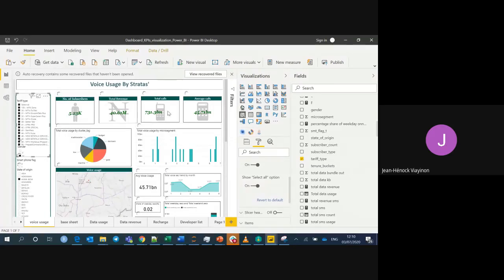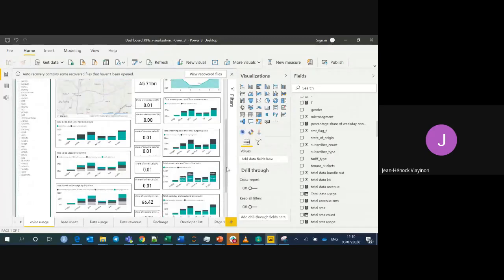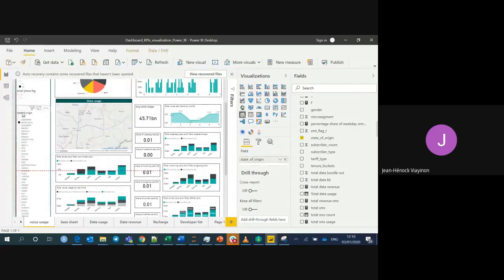So let's give some seconds to update, and it's okay. So now you need to do the same thing for the gender. Yes, so for the gender, if you don't have a lot of space, you can just move things down. Let me just see, okay, you can just do like that, move things down like here. And this one also, you can just move it now, the smartphone flag, and then you have more space.